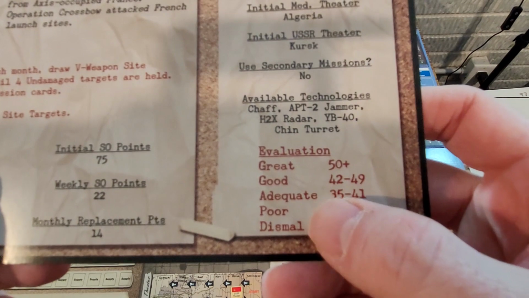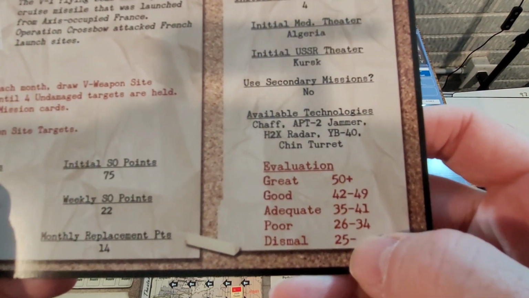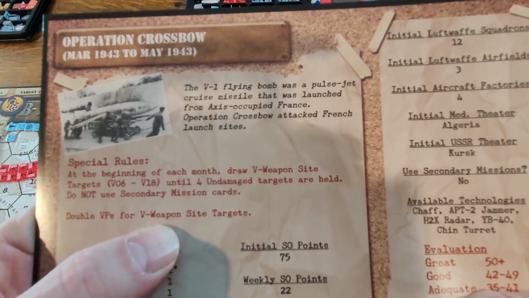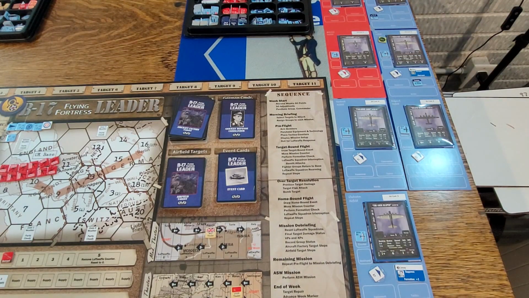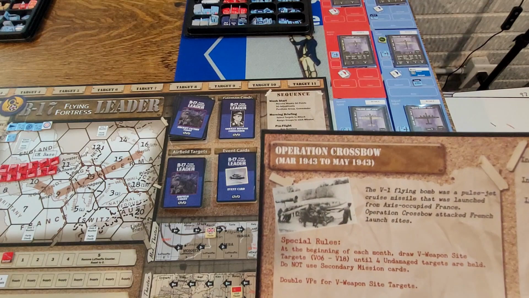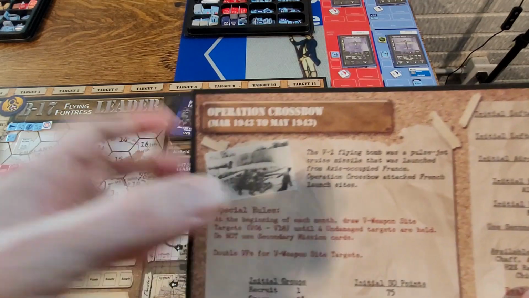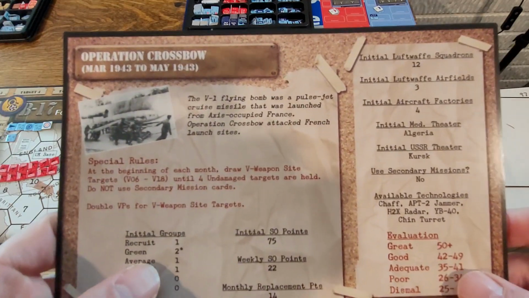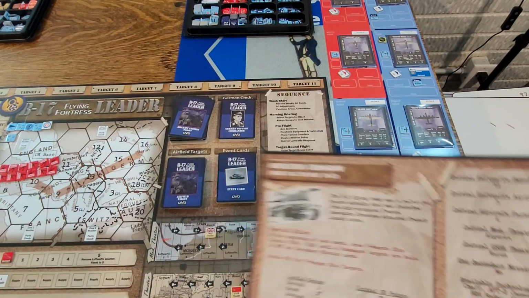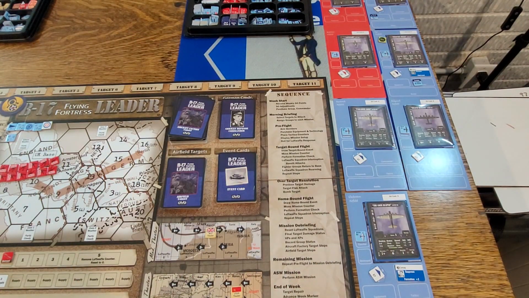And basically, we need to get 50 plus for great VPs. Now, remember, the V sites count as double. This is basically only 9 weeks because there's only 3 weeks in March and 3 weeks in May. And to me, the weather and stuff like that affects that. I'm not using any of the option rules, so I'm not using the weather or anything like that.